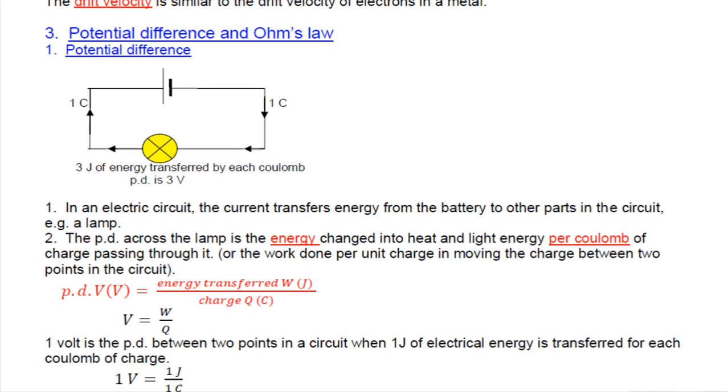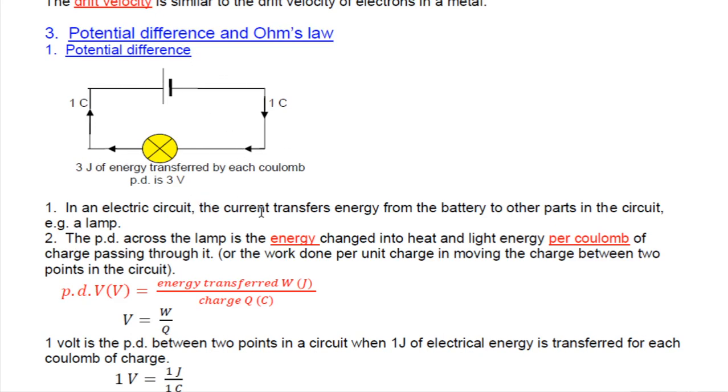Now looking at this circuit here, we have a power source, that is a power supply, and then we do have arrows showing us the direction of movement of electrons in the circuit, right? And then we've got a bulb which is on, right? So electrons are moving from the negative terminal of the battery to the positive terminal, while the conventional direction of current, we know, is from positive to negative that way.